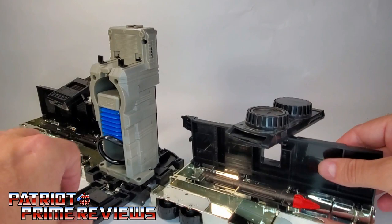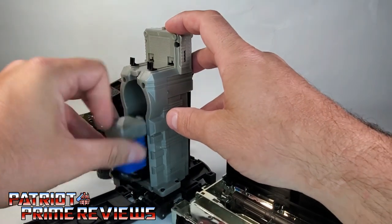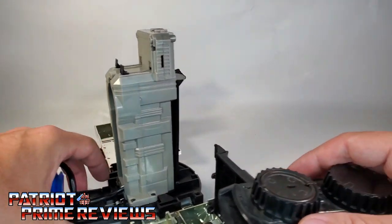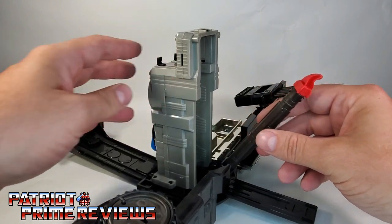Right here, we've got the disc launcher. You've got a big red missile right here. This section, you're going to pull this out. This is a bellows for... Get turned around. This is so awkward. For right here, there is a missile launcher on the inside.